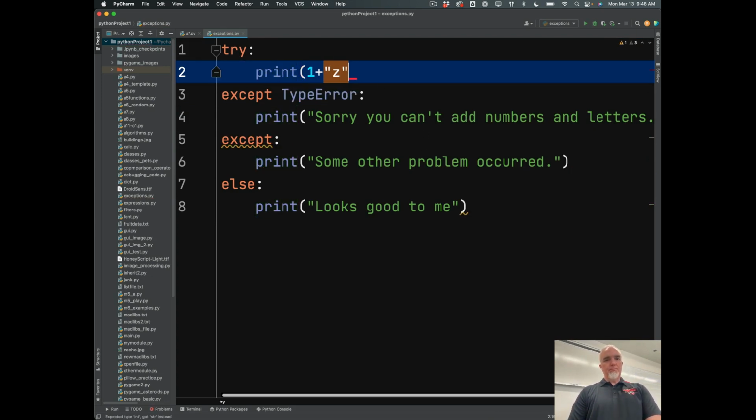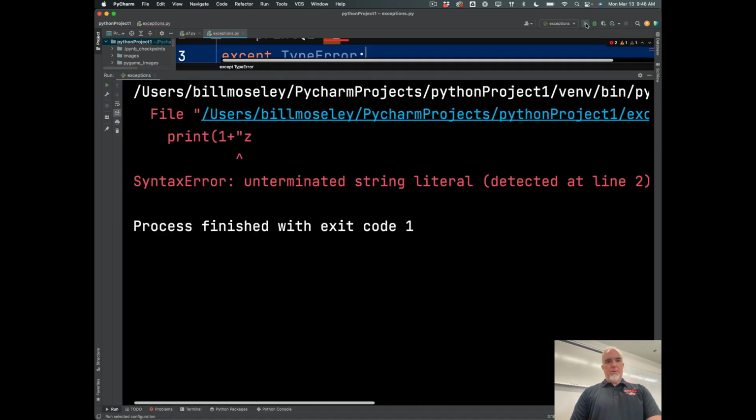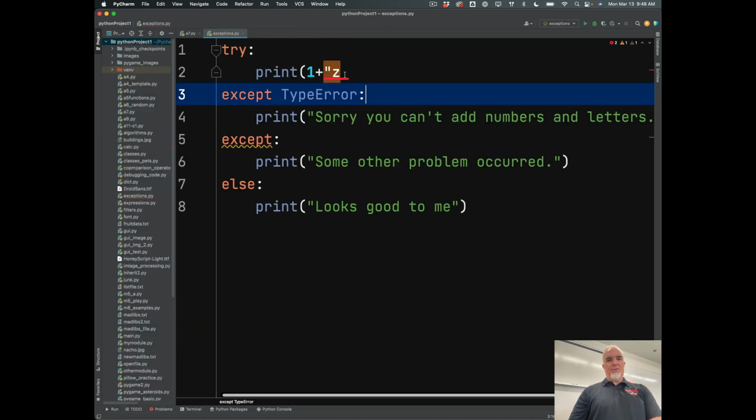Now, let's say I just leave that off. A syntax error is still going to throw an error that I can't catch. Okay, that's something to note. If you have an error in your code where you just forgot a closing parenthesis or something like that, then you're going to have issues that are different and you can't catch.